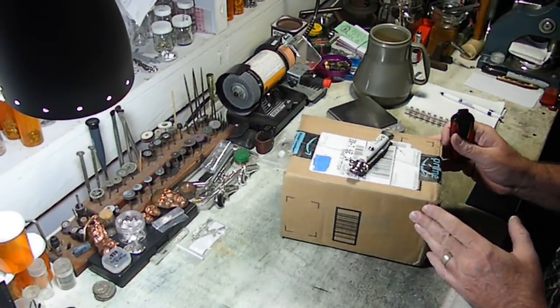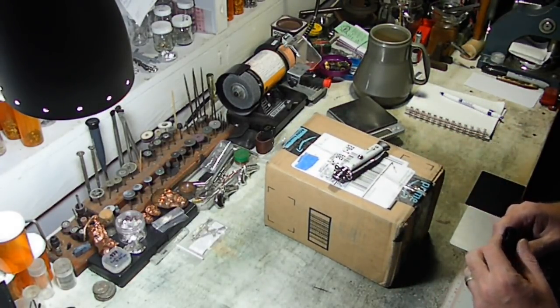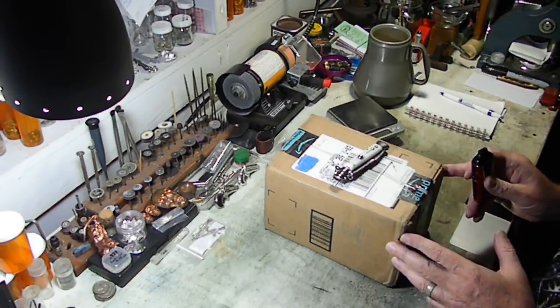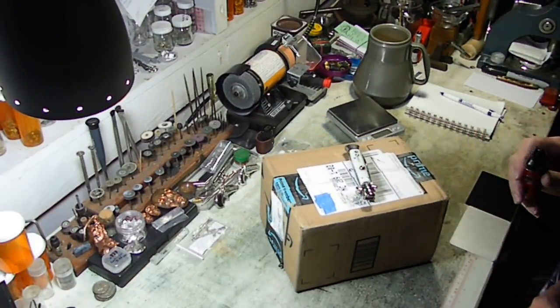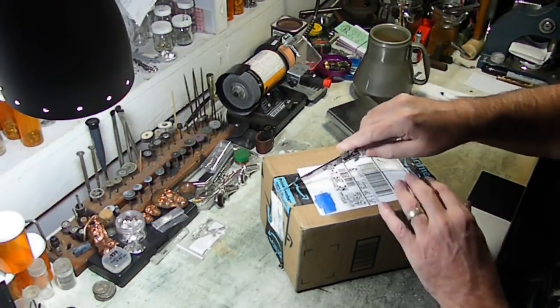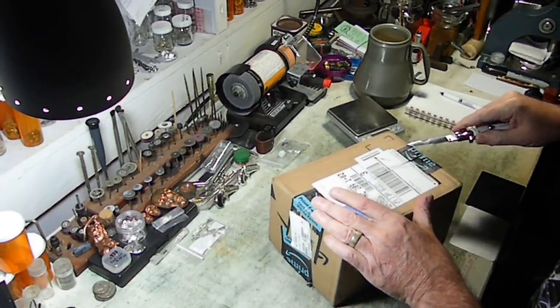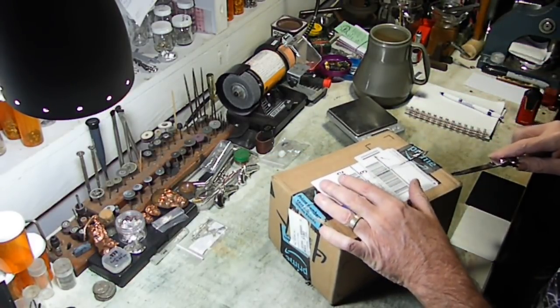Alrighty everybody, backyard scrapping here. We've got a little package to open. This is actually from Derek. It is a job refine. So let's open her up and see what Derek sent us.